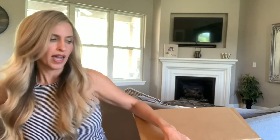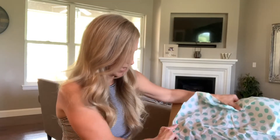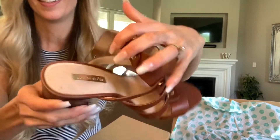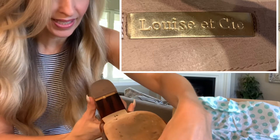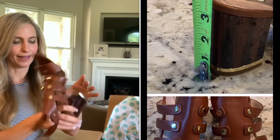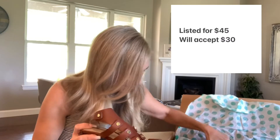Oh, these are pretty! I don't know what this is but the name looks fancy — I will put it up here, I don't know how to say it. It is a size eight and a half; the last box was a lot of eights and eight and a halfs. Louise — really pretty, wow, I really like these, so I'm hoping that is worth some money. I only see one of them now so hopefully the other one's in there.